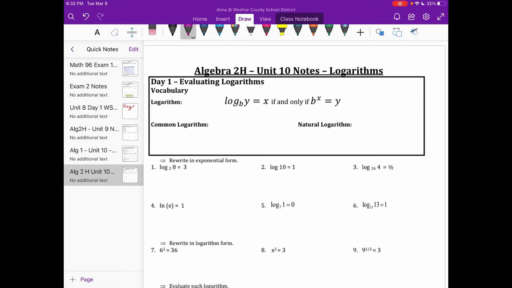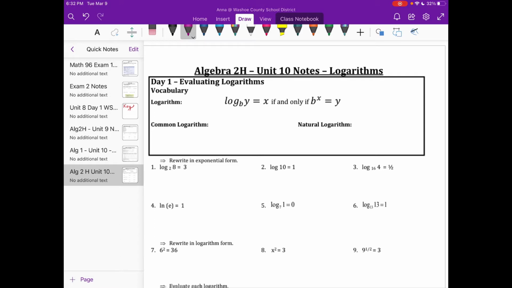So, a logarithm is the inverse of raising something to a power. So, in all of our other units, when we've been trying to solve for a variable as an exponent, this is how we do it, by hand. And I know we love our calculators, but if you really want to know how to do it by hand, here we go. So, in our vocab box, we have our basic logarithm setup.